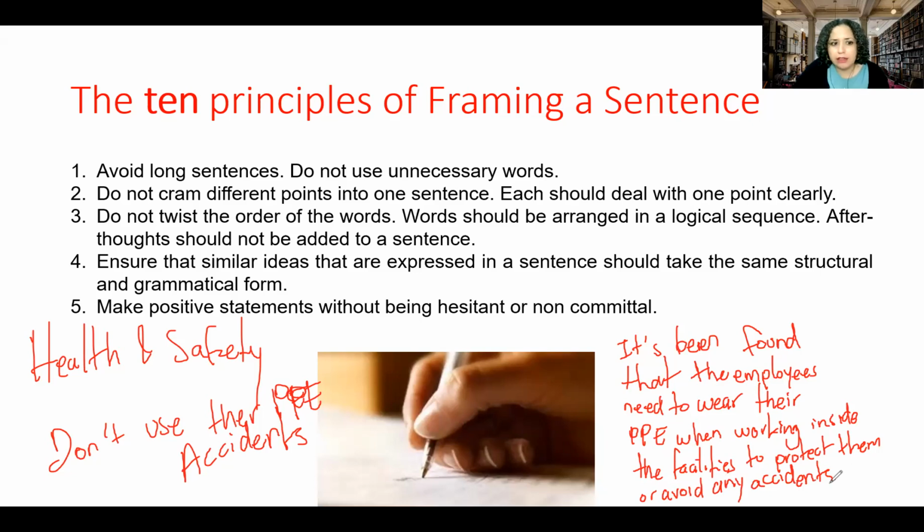I'm telling the same thing. They don't use their personal protective equipment, and I'm telling it in a very different way. It's been found that the employees need to wear their personal protective equipment. I'm implying that maybe they are not using their PPE, but I'm giving it a different thought. I'm putting it in a positive way, that we're trying to avoid accidents instead of saying that they're going to have an accident. No, we are avoiding accidents.